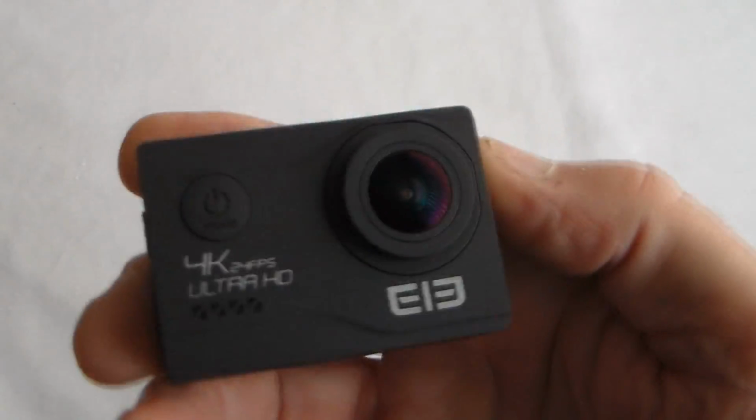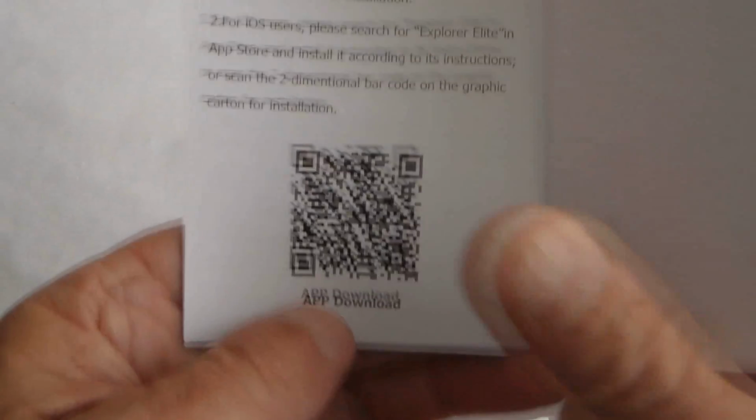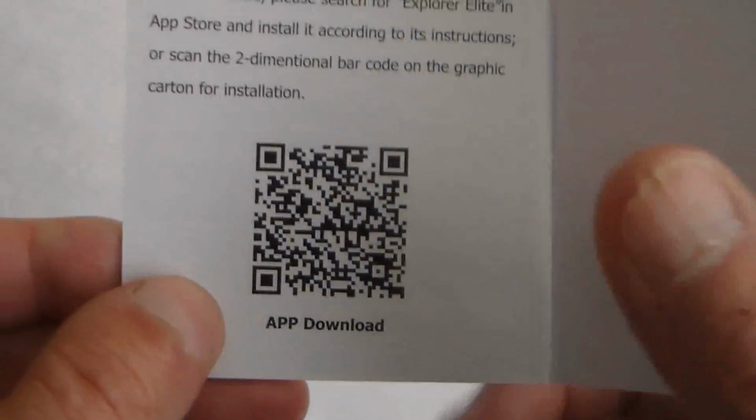Right, I'm back after my cup of coffee, in fact, to show you the Wi-Fi app. First thing you've got to do is scan the QR code, which takes you to a link to download. Mine's Android, so it went to Play Store, just downloaded and installed the app.